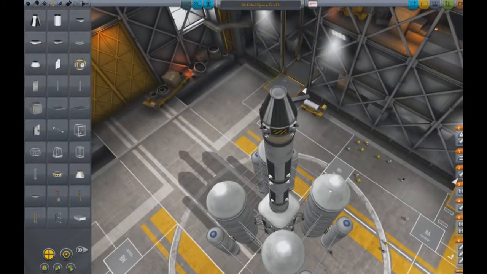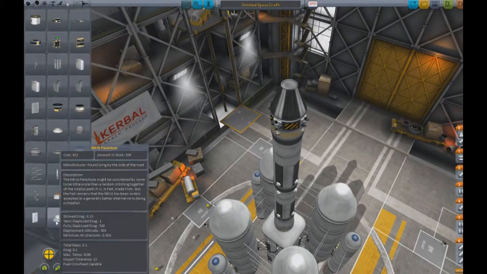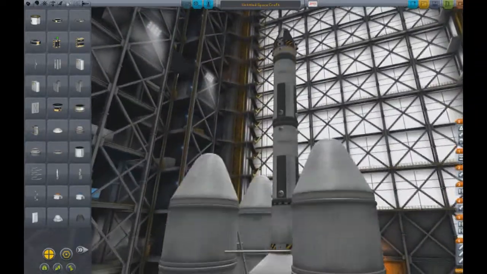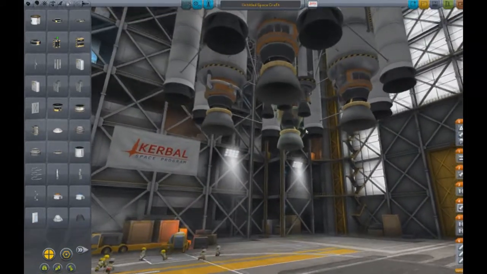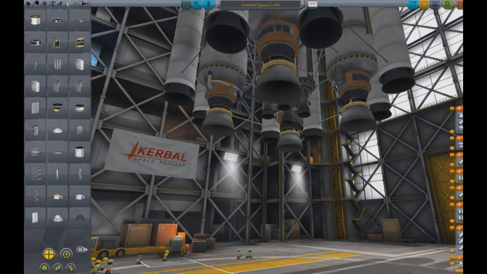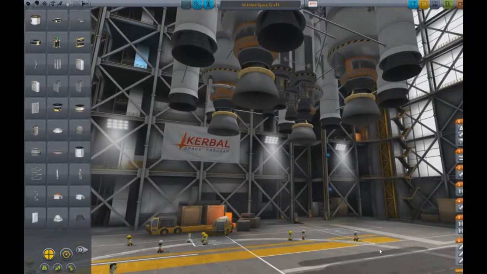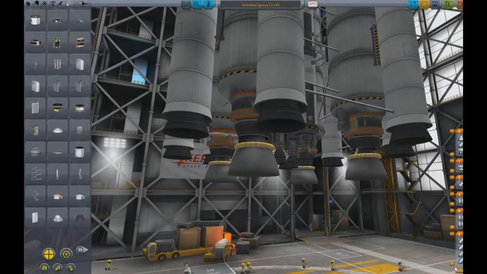Okay. So now that we got this, oh wait, we're gonna need parachutes if we want to return the pod. Yeah, that should work. Okay. Now I need to configure the stages, right? So the last stage is where you start. So I'm gonna put the solid rocket fuel boosters right there. So it seems like the best place for them. And these four big ones. Does that work? Yes, okay.